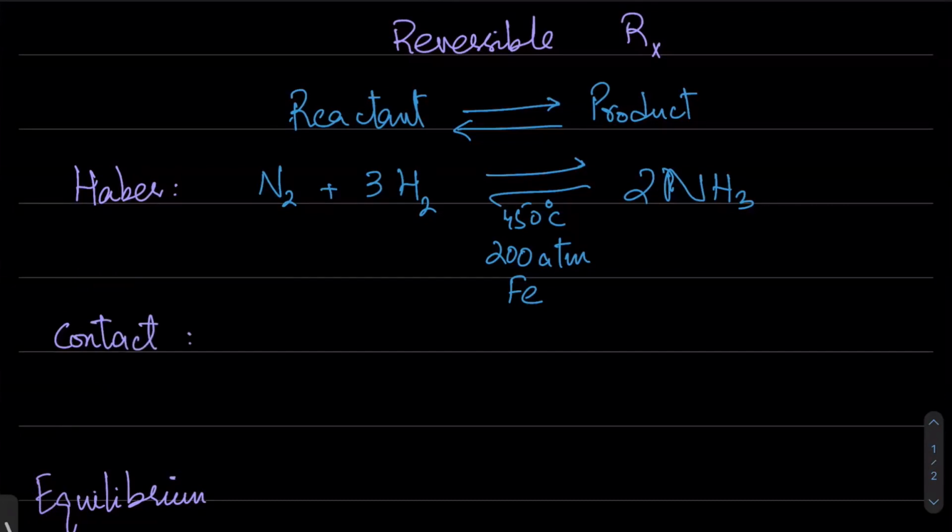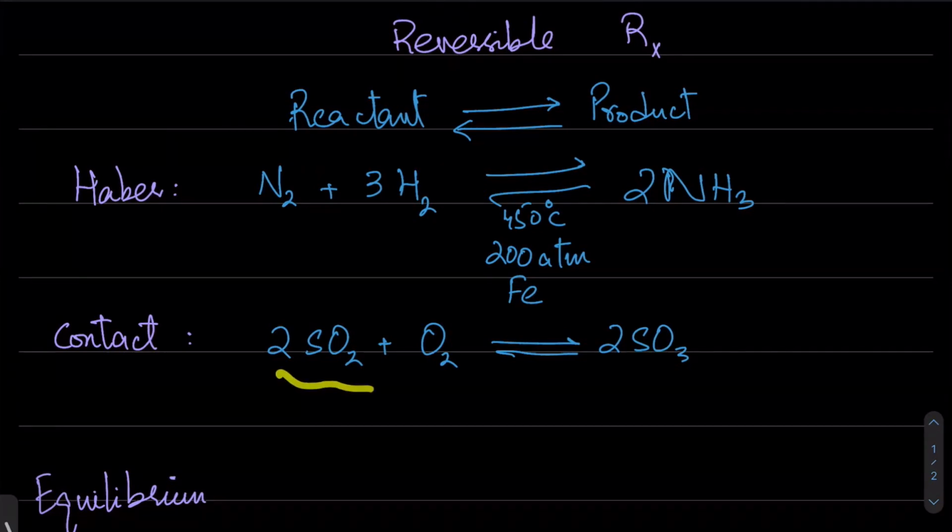Again, what is the reaction in the contact process? You start with sulfur dioxide, which reacts with oxygen and produces sulfur trioxide. Now, even though sulfur dioxide and sulfur trioxide can cause acid rain, they are still both very useful when it comes to producing many things. For example, sulfur dioxide is used to bleach wood pulp. Why? Who needs wood pulp, and on top of that wants it bleached? Who needs it? Sir, to make paper. Yes, very good. So to make paper.